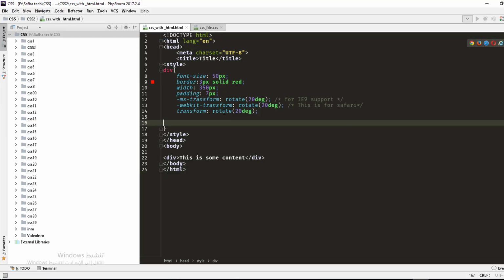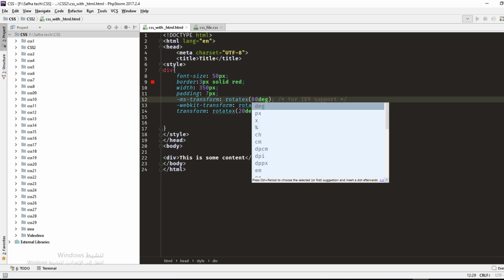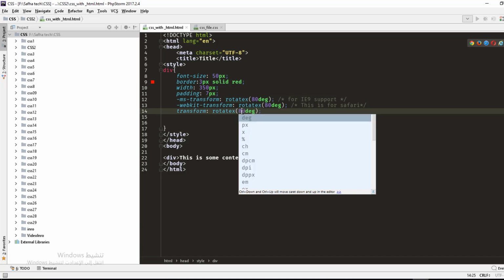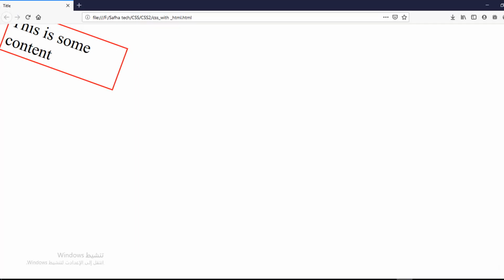In the previous lessons, we understood the rotate and how to control the rotating of something like that. In our lesson, we will talk about the rotate, for example, of X and Y and Z. So let's write it. Rotate X, and let's increase the size. Let's say it would be 80. Great. 80 means the angle is 80. Let's refresh and see what we have.